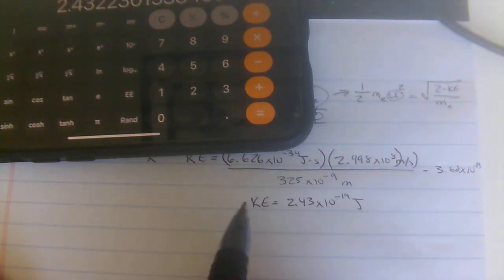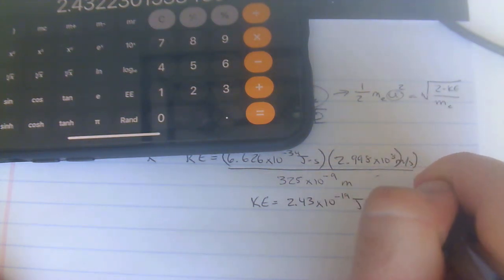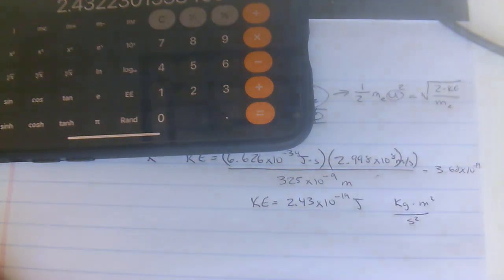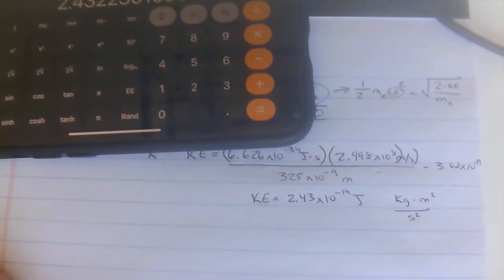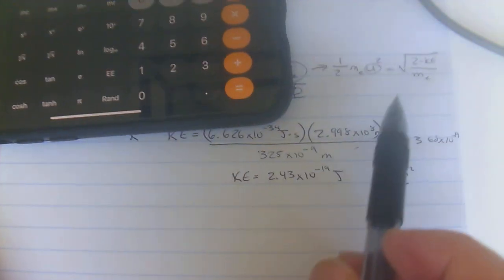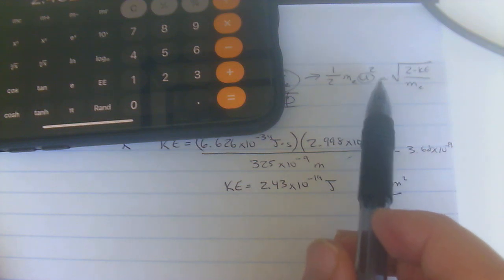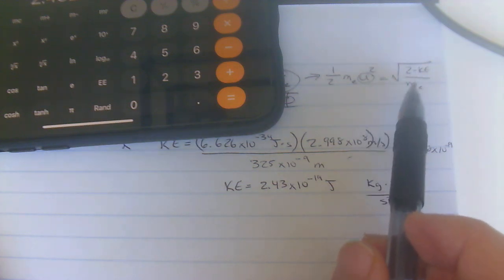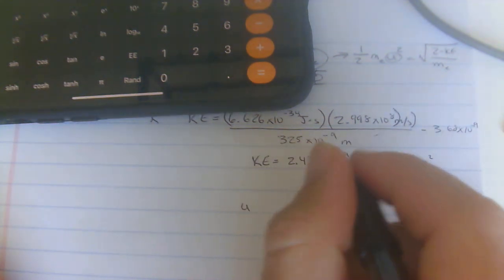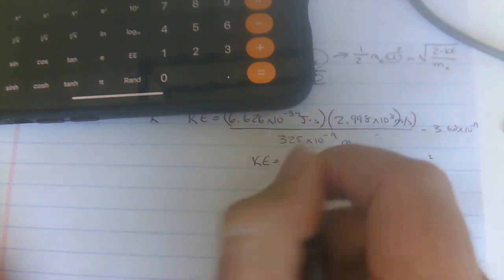Now when we get over here, joules is another way of using the units, kilograms times meters squared over seconds squared. That's going to be how we can make these units actually measure up. So we already did the math up here. Here's my equation. The velocity is going to equal the square root of 2 times my kinetic energy divided by the mass of my electron. So I'm just going to go ahead and plug that straight in. If you want to show your work, go ahead. But if you want to just plug it right into this equation, you can.